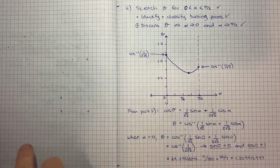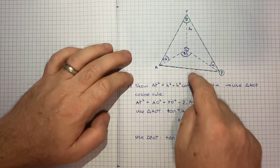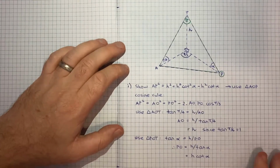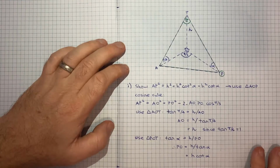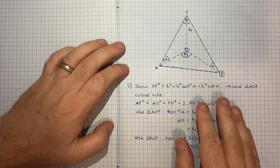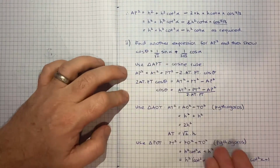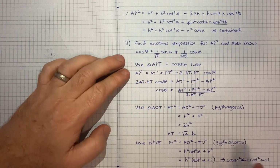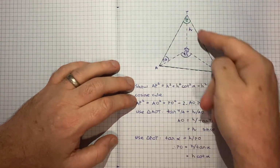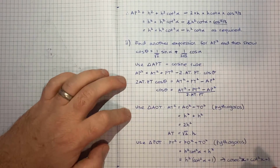I mean, if I look at what we've just had to do, we've started with this diagram, this 3D triangle, which already might be a bit off-putting to some, especially given it's the last question, so you're probably already quite fatigued from everything else you've worked through. But as long as you don't balk at the seemingly complex diagram, I think you can pick up marks in part 1. It was just applying the cosine rule. Arguably part 2 was just applying the same rule, just for a different part of the triangle. I suppose you had to realise this was a 3D diagram, and there's basically two ways to get AP squared. I think maybe that's why part 2 is worth more marks.